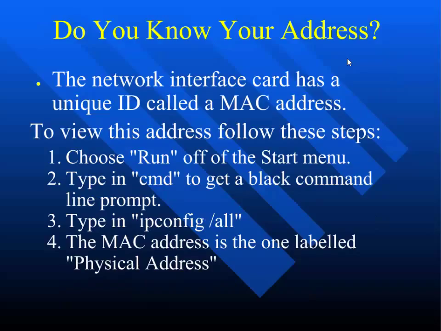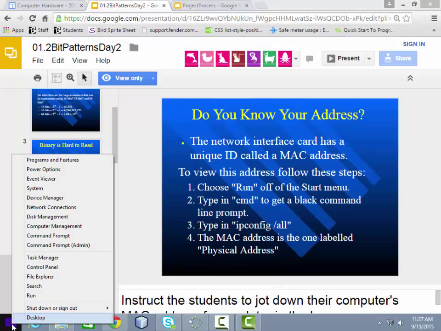Do you know your address? The network interface card has a unique address called the MAC address. To view the address, follow these steps. You choose Run from the Start menu, and then you type in Command. And then you type in this command called ipconfig all, and it'll show you what the physical address or the MAC address is. So I don't know if you can do that, but right-click here down on the window of your own setup and say Run.